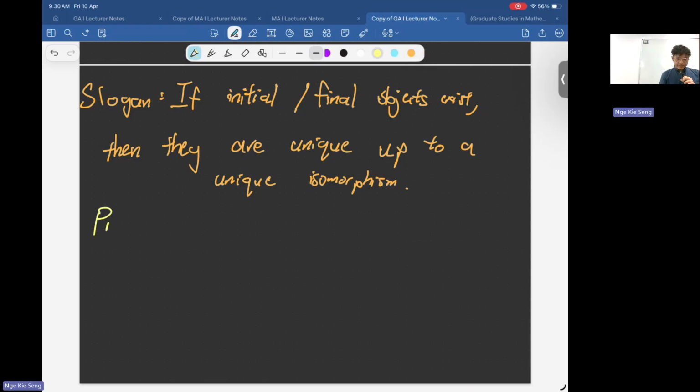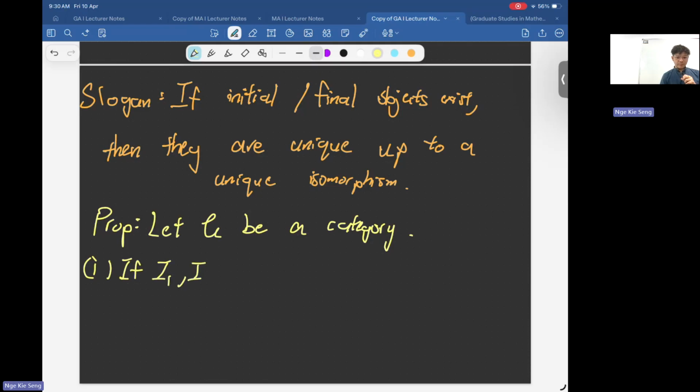Okay, so to put it into a mathematical term, we'll say that if I1, I2 are both initial, then I1 is isomorphic to I2.